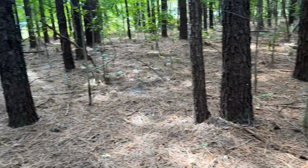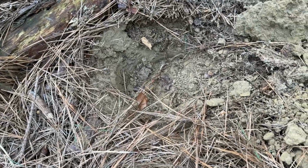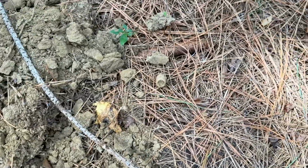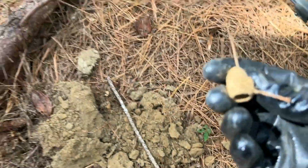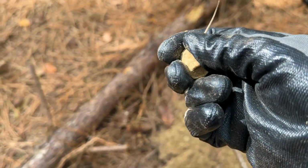That's a good sign. I got my first signal about 10 minutes in. It was about 6 inches deep. I flicked it with my shovel and it popped out right there. So that's my first bullet of the day.